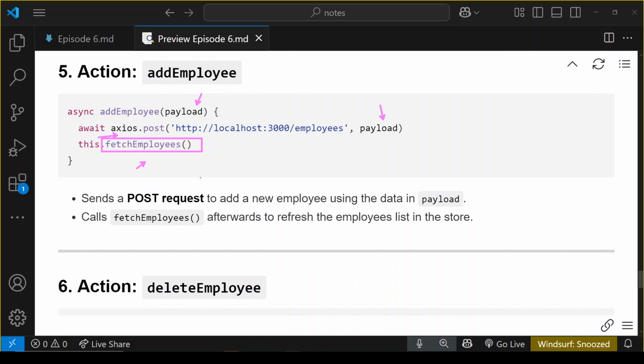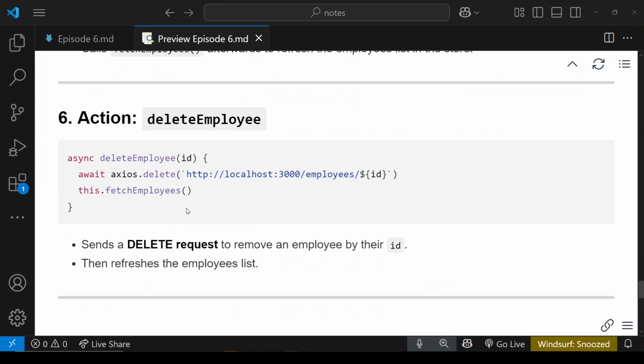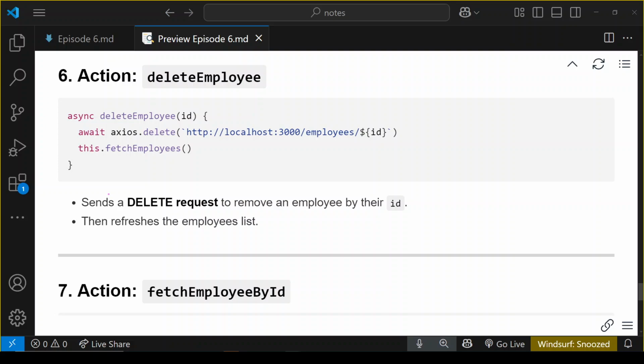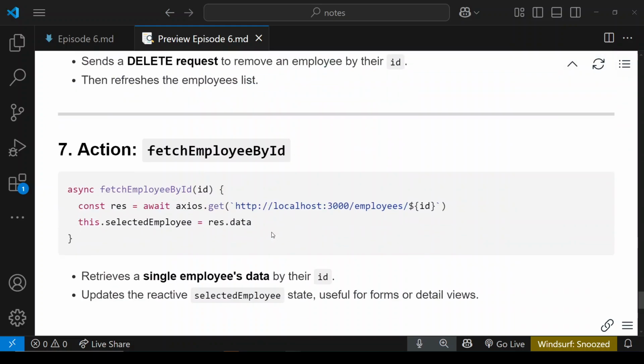We're going to call fetch employees after we have added an employee to refresh the employee list in the store, right? The next one is delete employee. Again, it sends a DELETE request to remove an employee from the backend using the ID of that employee. And then again, it calls the fetch employees action to refresh the data inside of the employee list.